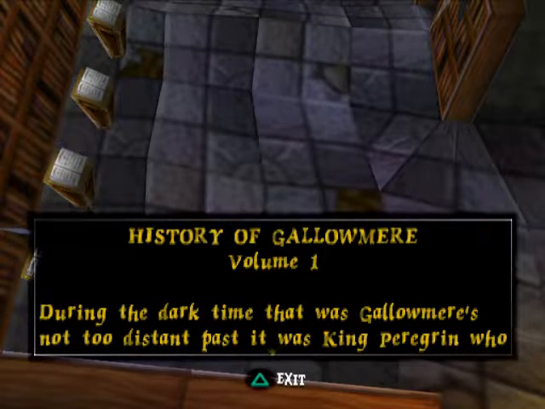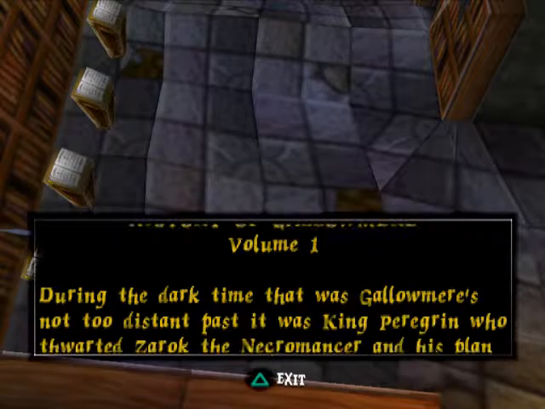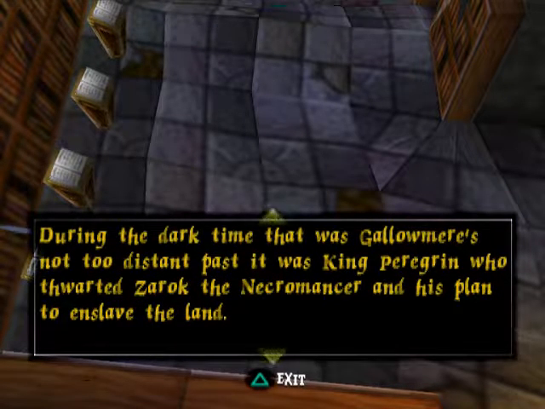During the dark time that Galamir's not too distant past, it was King Peregrine who thwarted Zarok the Necromancer in his plan to enslave the land.